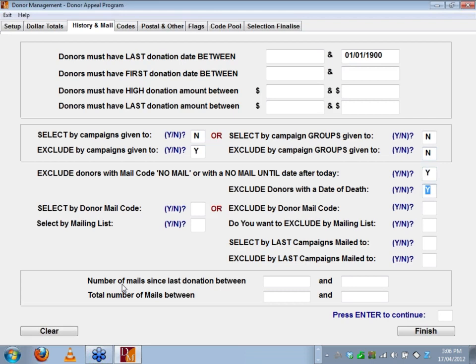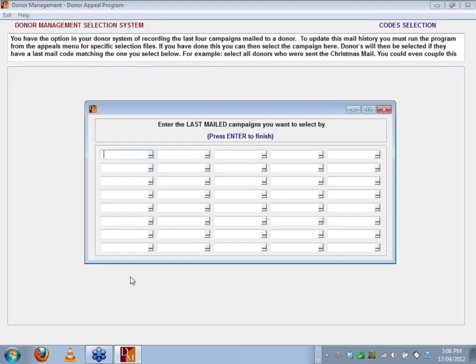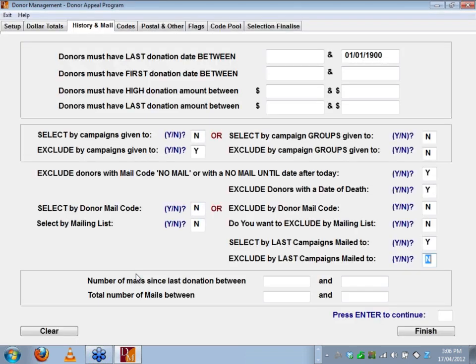And then we go to select by last campaign mailed to, and we take CACQ. So now what I'm saying is I want anybody that didn't give to campaign CACQ, but we mailed CACQ to. And just those 2 simple things give me what I want.